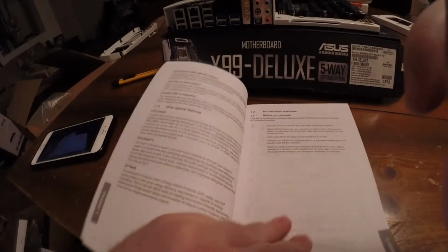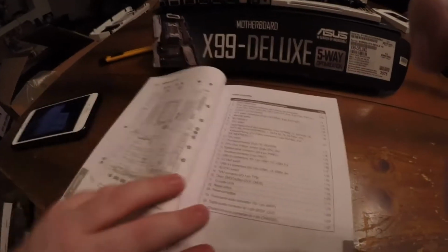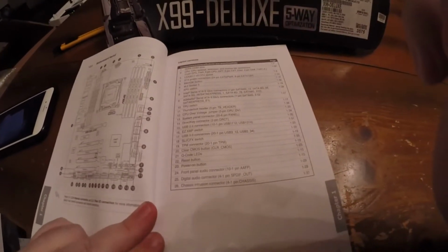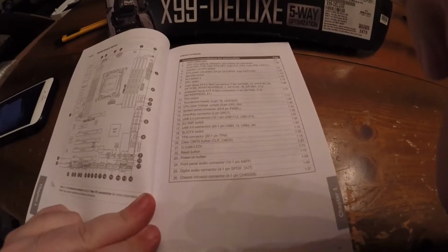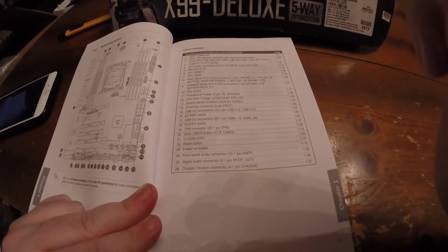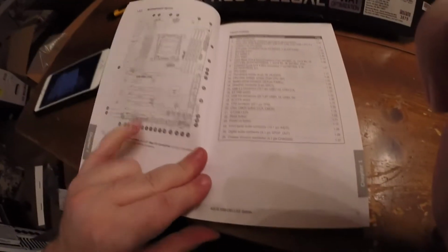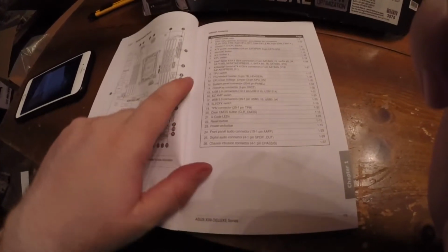So let's go back a bit here. Alright, so got the DRAM slot, CPU LGA socket, power connectors, M.2 socket 3. What the hell? There's a third M.2 in here? Maybe that's the type of socket it is. EPU switch, that's down there somewhere. Okay, yeah, it's got this huge long line that comes down to here. Connectors. So these two here are the USB 2 connectors, and you have USB 3 right there.